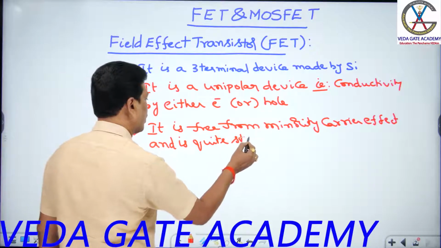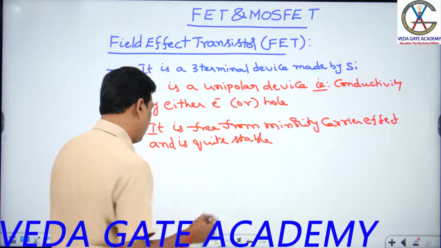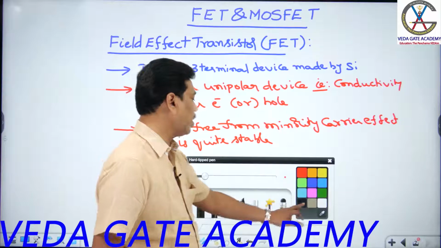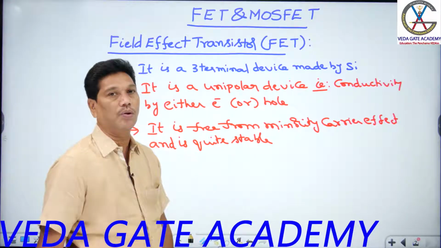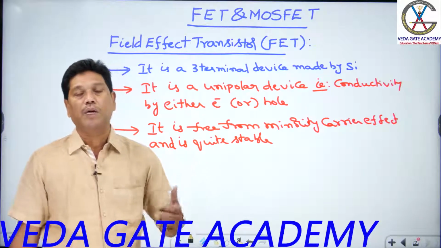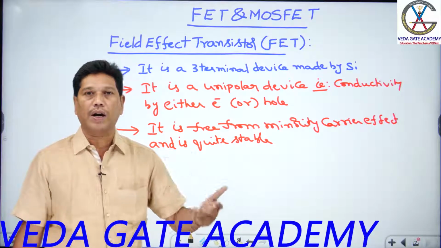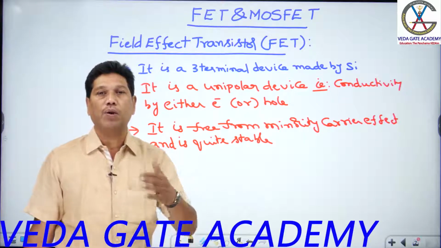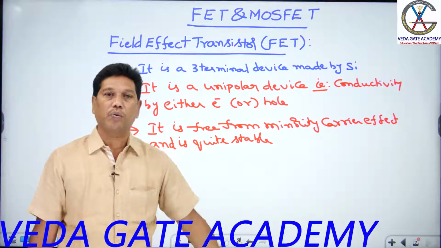And it is quite stable, students. Confirm. And once again you see this one now. I told that BJT electrical behavior is similar to a triode vacuum tube, or triode valve I call. So the FET's electrical conduction principle is similar to a pentode valve, we can call it a pentode vacuum tube.